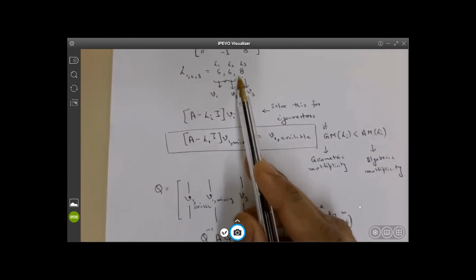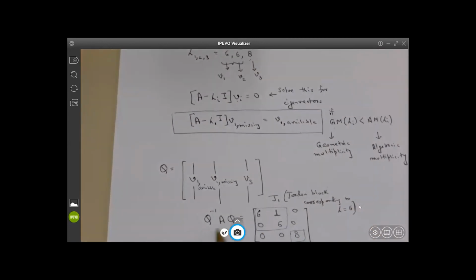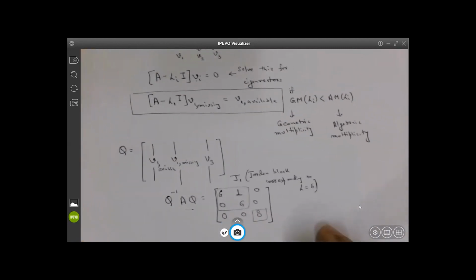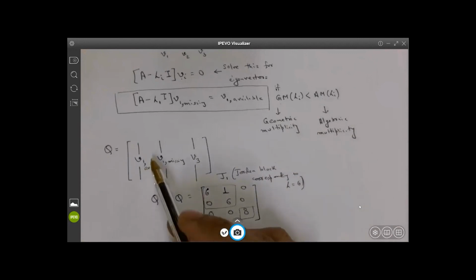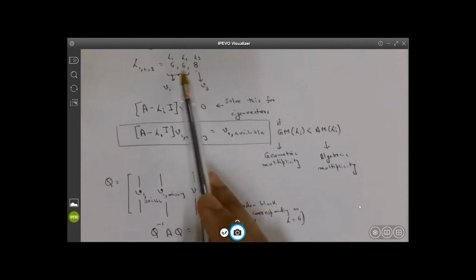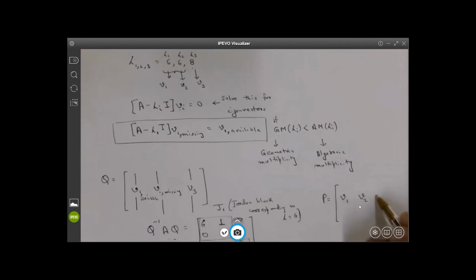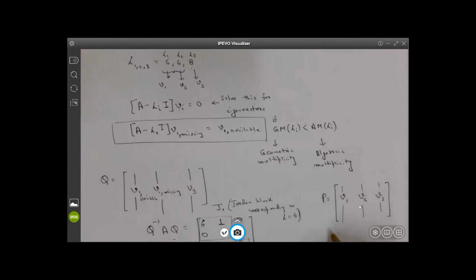So depending on what your eigenvalues are, if you do this matrix multiplication, where Q matrix is obtained by combining your eigenvectors, you basically end up with a matrix in this form. And I also mentioned that if I would have distinct eigenvalues instead of repeated eigenvalues, then the eigenvectors that I would have got will be all linearly independent of each other. So there will be no such missing, everything will be available by solving this specific equation.